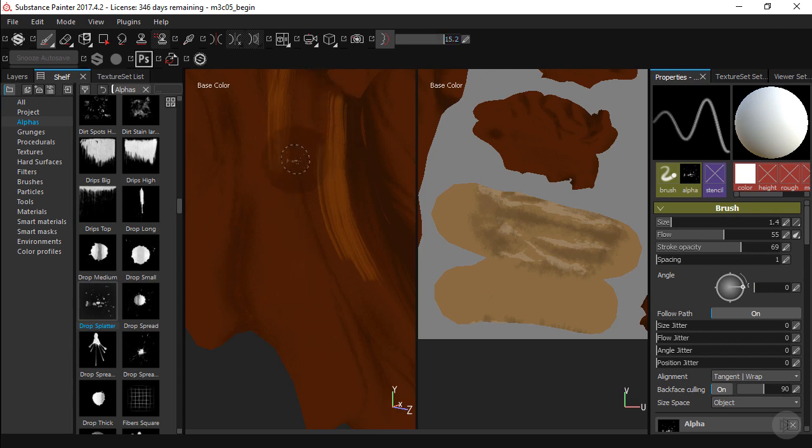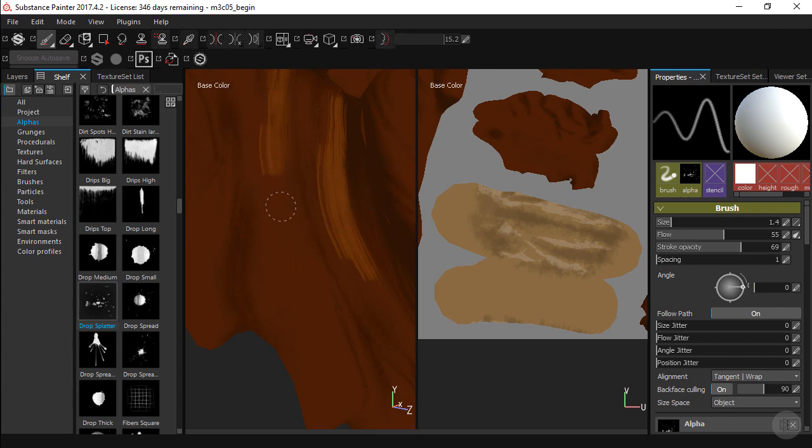So in my opinion, the easiest way to describe this is if you imagine that there is a string that is tied to your stylus, and the other end of that string is tied to whatever's applying the paint. You basically can imagine just drawing and dragging the string, and it's sort of dragging the paint behind it.